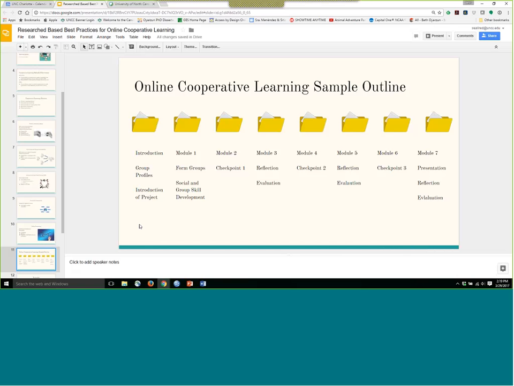Then the next 4 modules are just samples. You can have as many as 5 checkpoints or as many as 2. But what we do recommend is that one of the checkpoints be an individual checkpoint, one of them be a group checkpoint. And so they could be smaller pieces of the larger project, like the pieces of the puzzle. And then in the interim, have them do a reflection evaluation when something is not due.